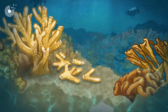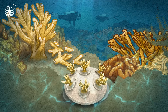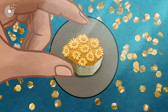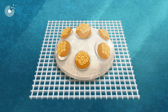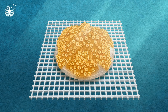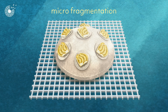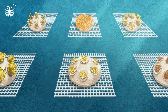Scientists realised they could harness this natural ability to more rapidly restore reefs damaged by climate change. By breaking corals into small pieces and placing the pieces near each other, coral farmers can induce the coral's healing process. In months or years, the corals expand into colonies that would usually take decades or centuries to grow. The method is called microfragmentation, and it's particularly good for cultivating slow-growing coral species.